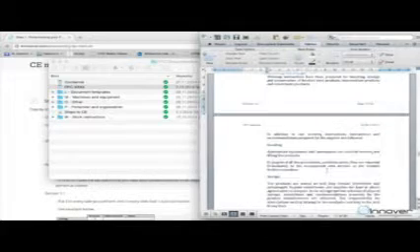Then go to section 5, welding. If you don't do any welding, you can just remove this whole section as it doesn't concern you. But if you do welding, the first thing you need to do is choose the correct welding processes that are used in the workshop. So you just delete the extra ones here. If you do MMA, you just leave it there, and if you do MAG, you leave MAG there. So we would only have 2 processes that are used in the manufacture of structural steel products.